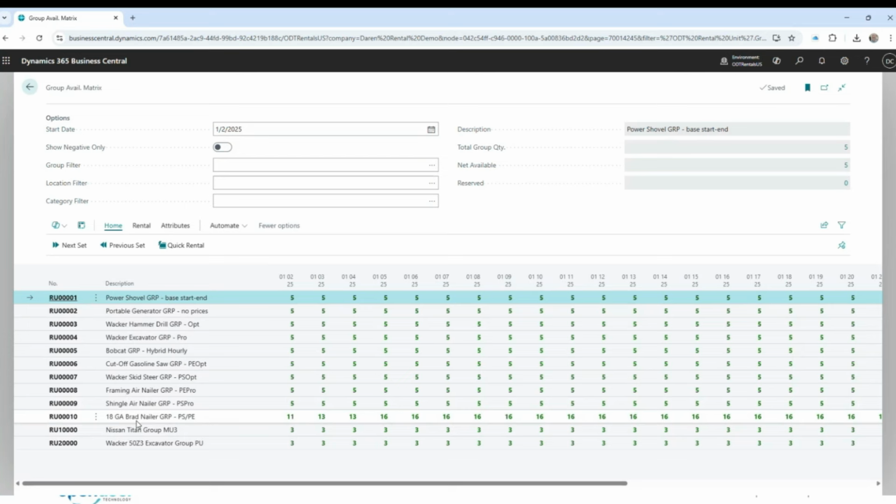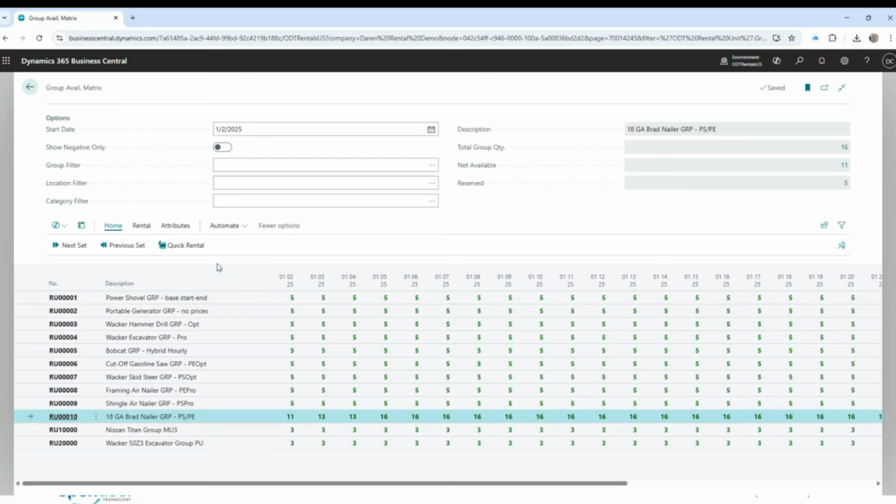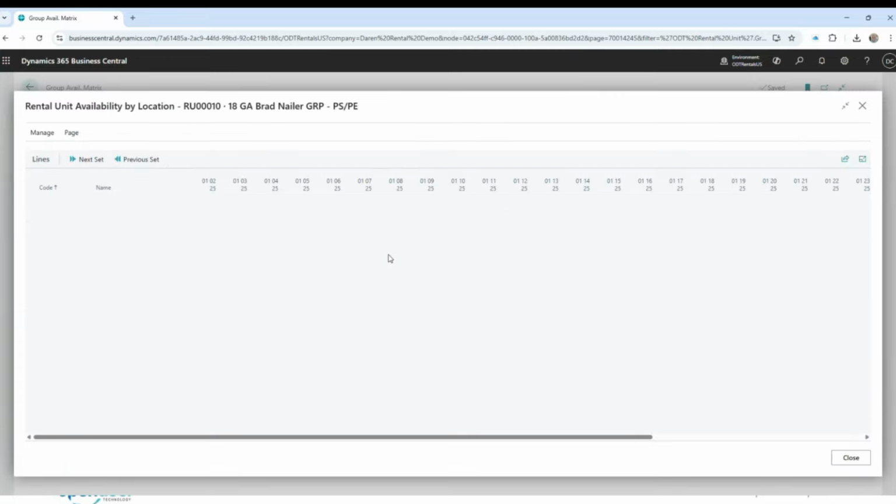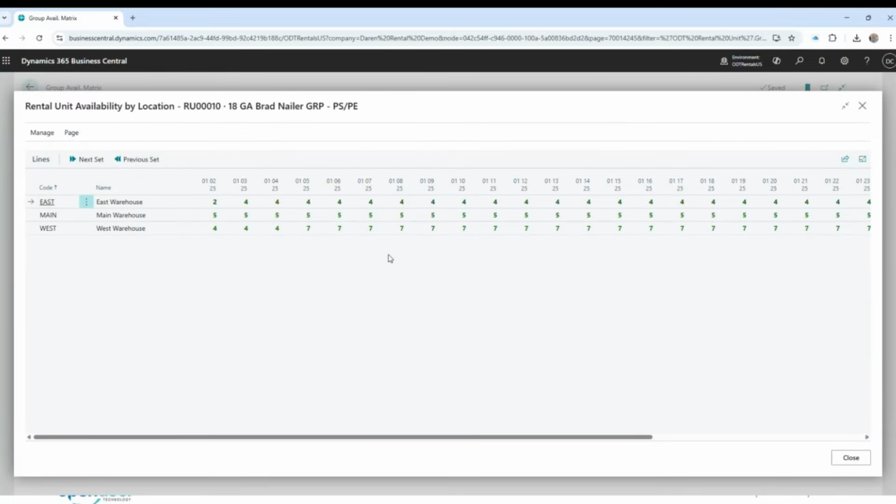We have some transactions happening in group 10. If I select group 10 and select rental unit available by location, it shows up in a new screen with the availability for the dates selected by location, similar to what we would see in inventory, right? If we view inventory available by location.